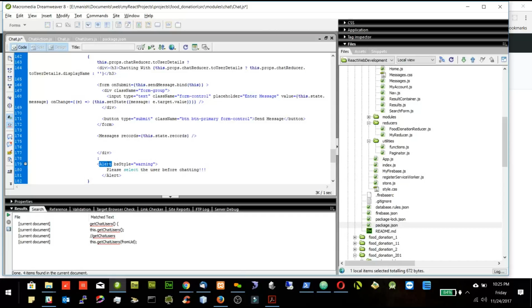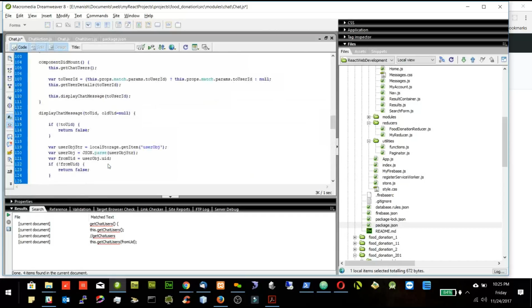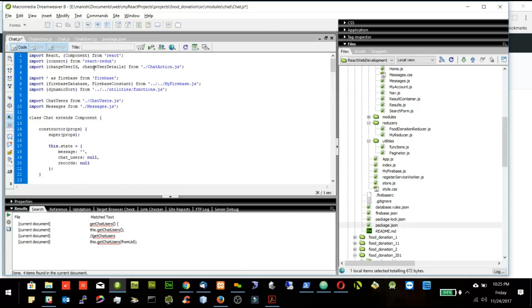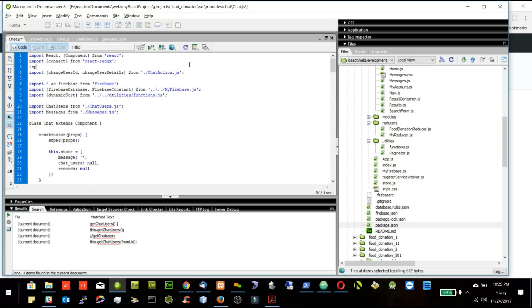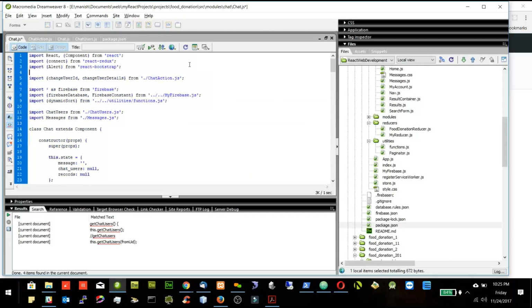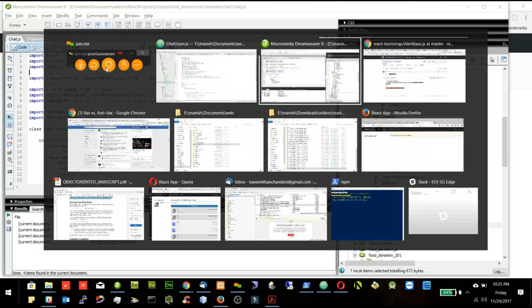And since I am calling this alert, I have to import this alert. To import it, I will say import curly bracket alert from React Bootstrap. Once I say alert from React Bootstrap, I will be able to get it here.